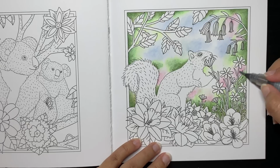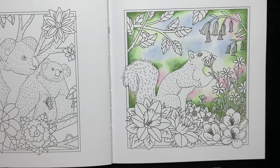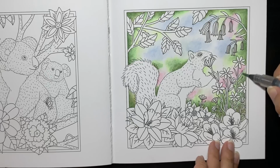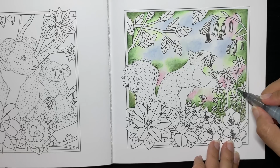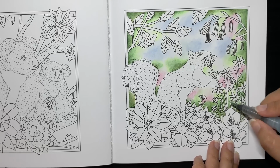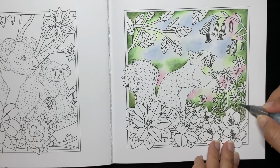Okay, I don't want to spend too much time on this bottom half, because the main thing will be showing you the blurry effect on the top. Just do a little bit here. I haven't gone too neatly, I've gone over the petal there, but that's okay because I'm trying to do it really fast for you guys, because no matter how much I try, my videos end up being long.